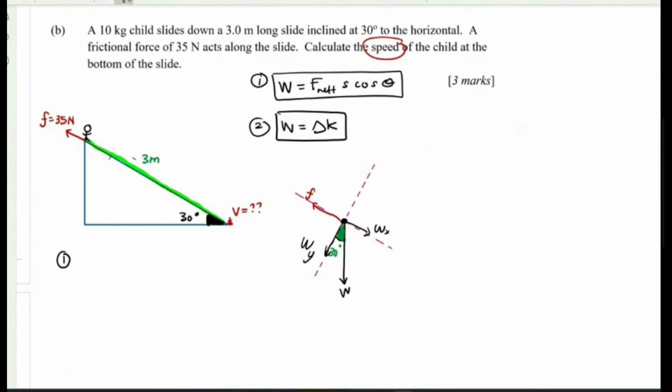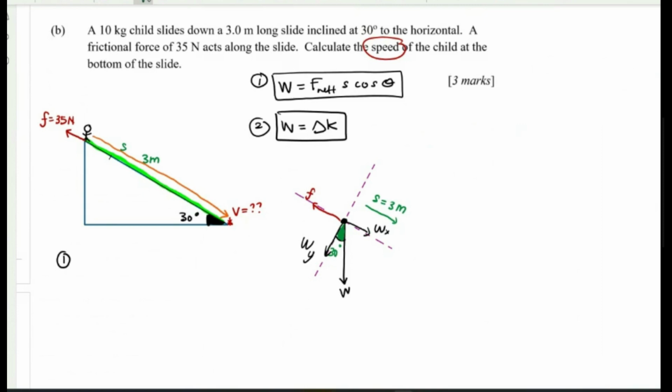Dia turun ke bawah. Dia turun ke sini. Dia punya acceleration dia. Okay. So S dia pun ke bawah lah. Dia turun. S dia ini. 3 meter. Dia turun ke bawah. Daripada atas sampai ke bawah ni. 3 meter. Okay. S is equal to 3 meter. So letak sini ataupun nak letak S kat sini pun boleh juga. S is equal to 3 meter.